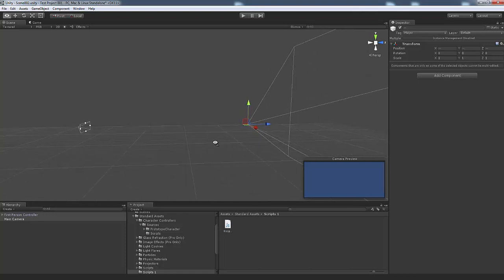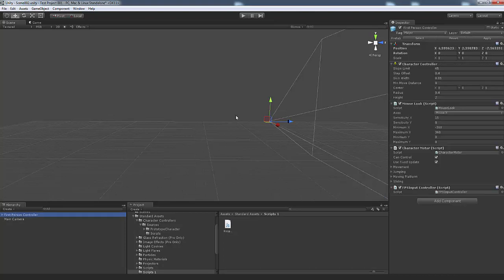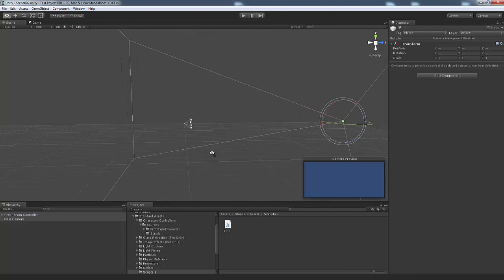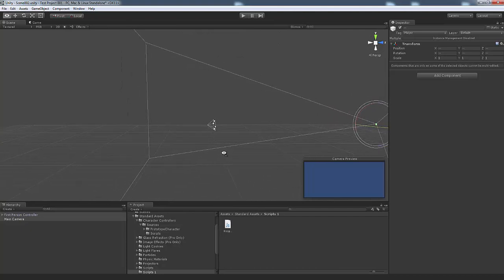Okay, so we see we have our main camera over here. We have our player. So we have a really safe distance in between. Even if the main character turns around, this should still be out of range. Well, we can try that maybe. Let's turn this around to 180, which would be the exact opposite of 0 in this program. And wow, I just debunked myself.